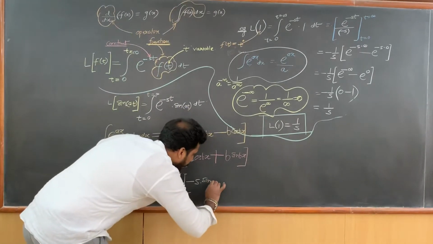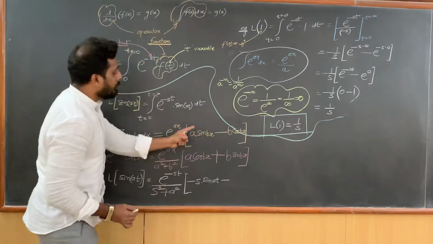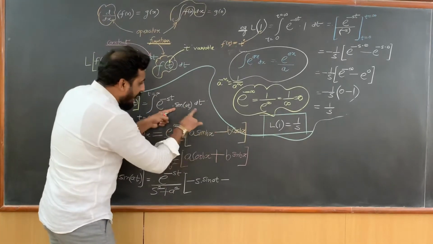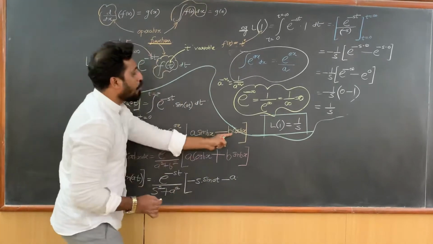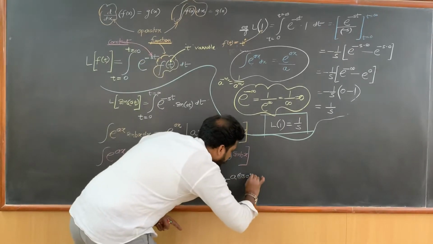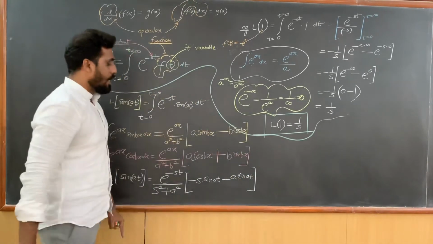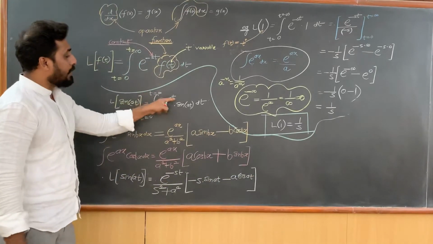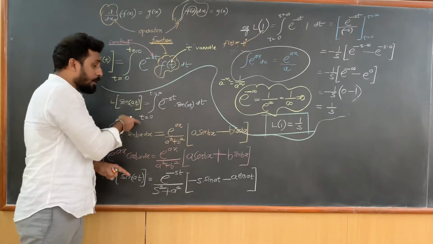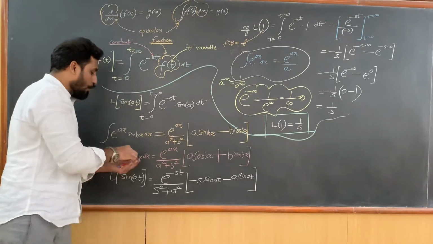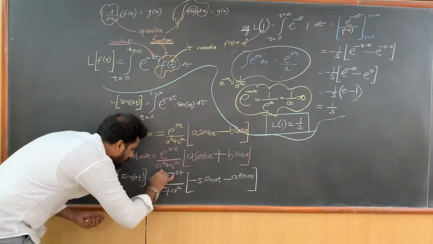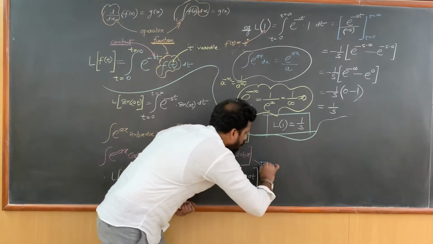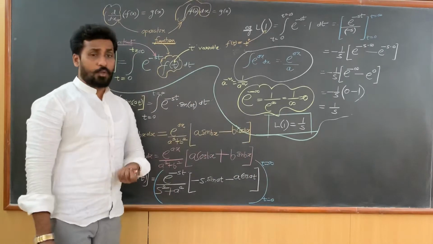So into sine at. Then there is a minus sign. The formula tells you to write a minus sign. Then you write b. In our case, b is a. So I'm going to write a here. And then cos bx. So I write cos at and close the bracket. Now remember, this is just the formula for the integration of e raised to minus st sine at, but the integration is under limits. 0 to infinity are the limits, so I should not forget to put the limits as well. So let's put the limits. So t is 0 to infinity.